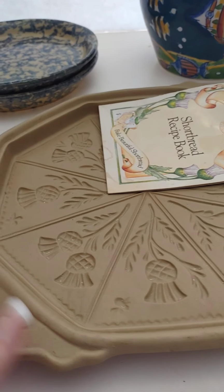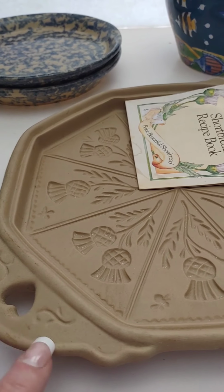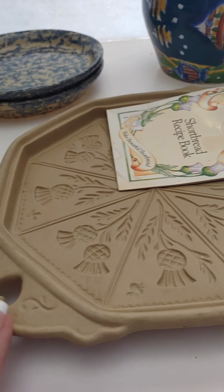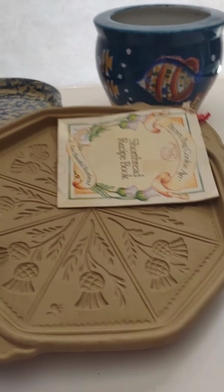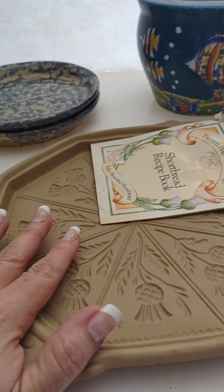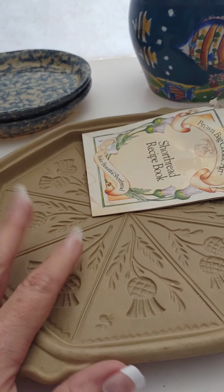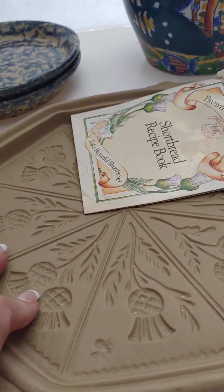But I did comp this one in the store when I picked it up. And I believe I got this one for $1. They had like $2 on it, but then it was like half off. So I was like, for the size of it, because it's a nice size, I'll go ahead and take a chance on it. And I did comp it, and they were selling pretty well. So I was like, you know what? I'll go ahead and pick it up for that. So this I ended up getting $25 for.